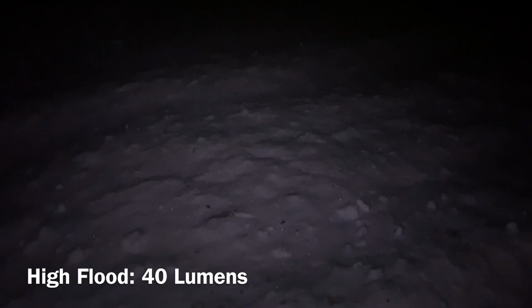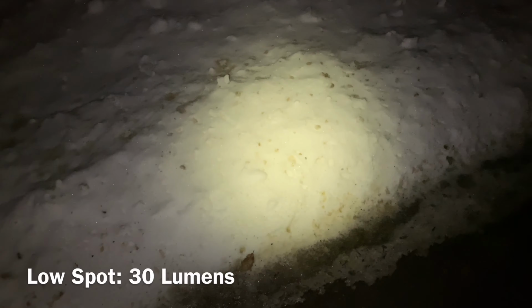We're going to turn it right on to, this is the low flood setting. This is the high flood setting. As you can tell, the ground in front of me, very bright, not a lot of throw. Then this is spot mode, turning on with low. Again, nice hot spot. This has some more throw. Step up to medium. Now we're starting to really see down the field. It's probably a 300-foot field to the tree line. Going to high. Again, nice throw.